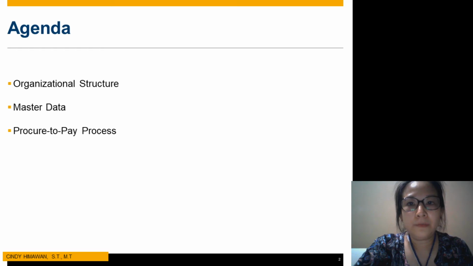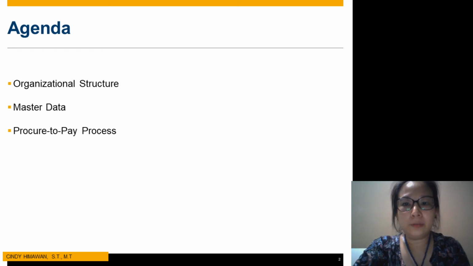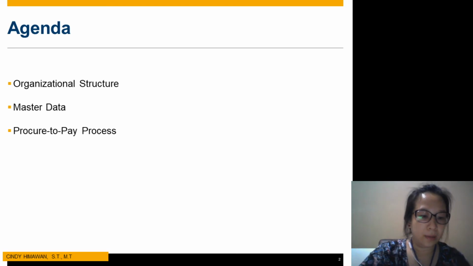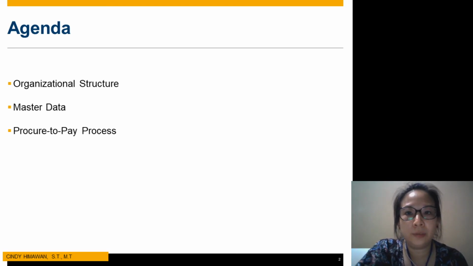So again, in the process of ERP there are three things that we need to be concerned with. The first one is the organizational structure.